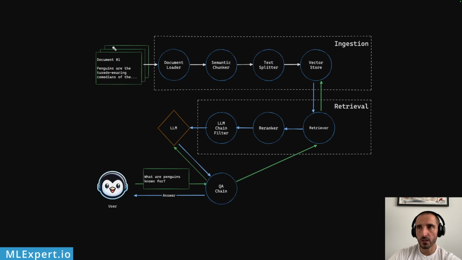So for this to work, we need some PDF documents that are going to be provided again by the user. Then we have a document loader, and in our case, we're going to be using a specific library that is called PDFium2. And in this case, this library is actually created by Google engineers, and in my experience, it works pretty well. It is quite a good PDF library, and I'm going to show you why I have chosen this specific library as well. Then we have a chunker and a text splitter.